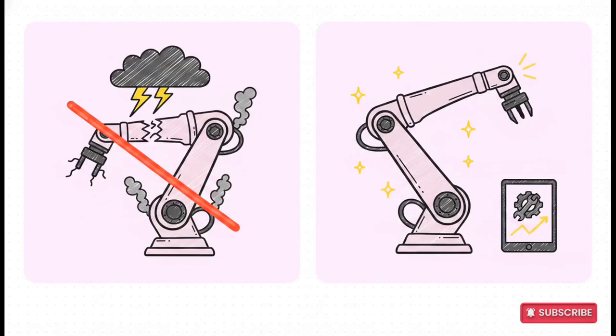Consider a factory without a twin for a second. A bearing inside that physical robotic arm starts to overheat. Nobody knows, not until the arm completely seizes up unannounced, production halts instantly, and boom, you have ruined products and lost revenue. Now contrast that disaster with a twin-enabled factory. The temperature trend is being continuously watched by the virtual model. It spots the anomaly instantly, predicts the failure, and allows the team to simply schedule maintenance during off hours. Production literally never misses a beat.